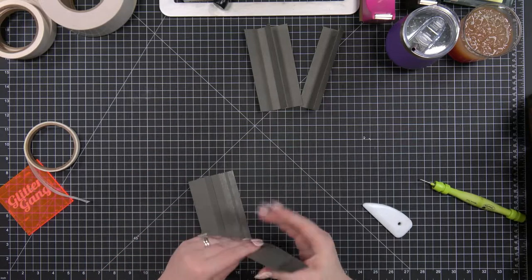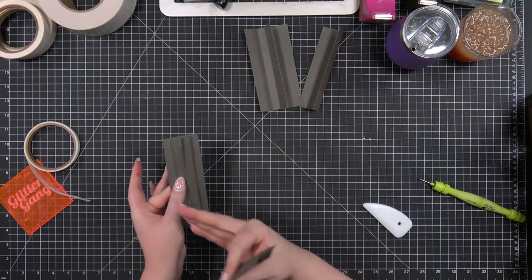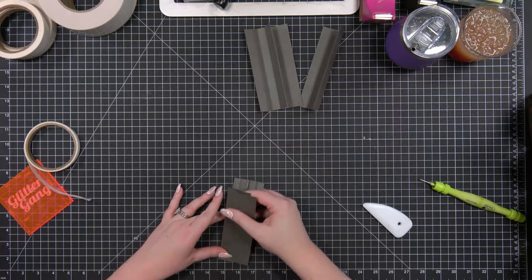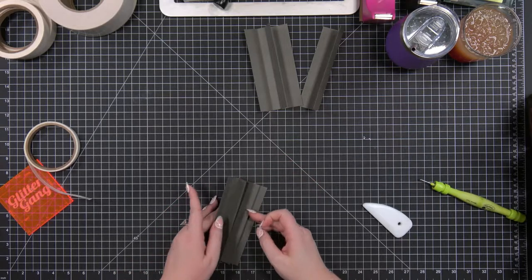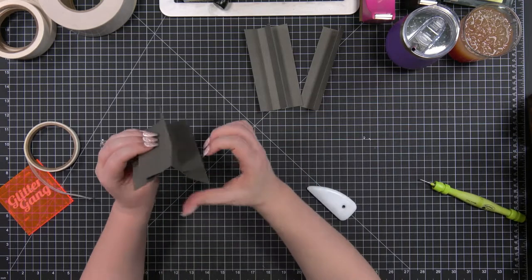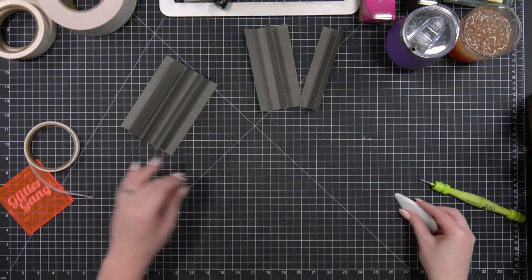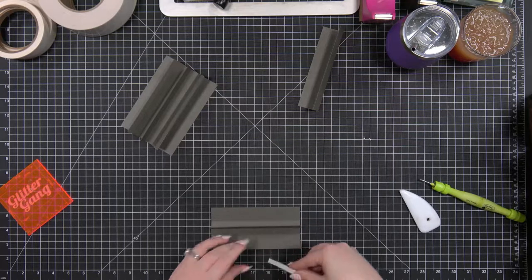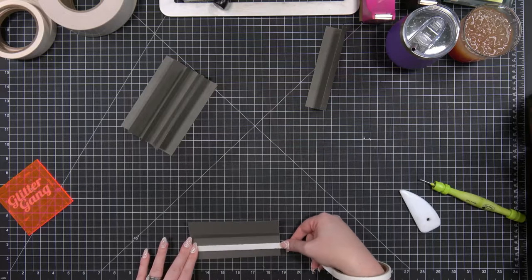All right, so I just fold this so that I've got that score line on the edge. And then I fold this so it's got the score line on the edge. And I stick them down score line to score line. And then I open it up to that and I burnish. And now I have three of my fins ready to go. So we add tape to this one. This one already has tape on it, so we're almost done. This is the last tape for now.